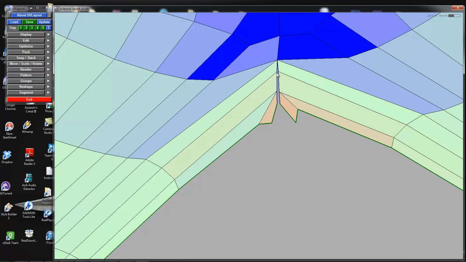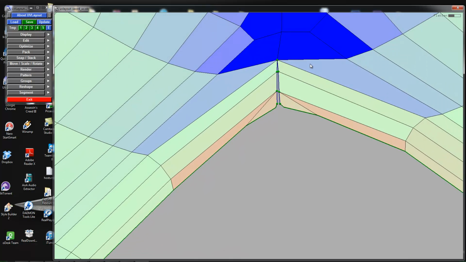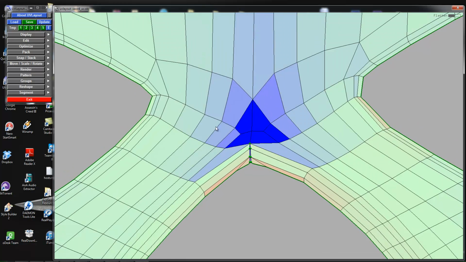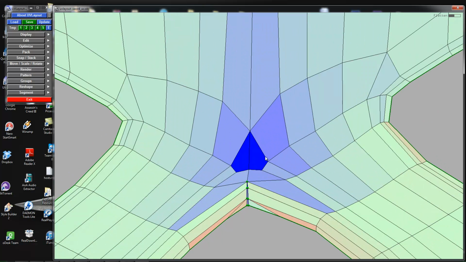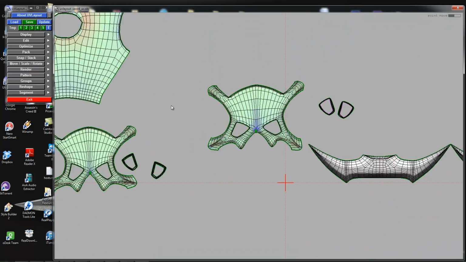Okay, pin them and relax. Using the O key, I'm gonna try to get rid of this. And I'm gonna manually move these points.